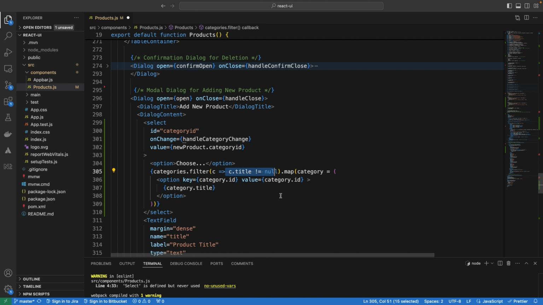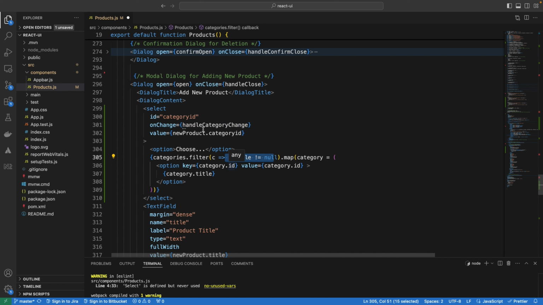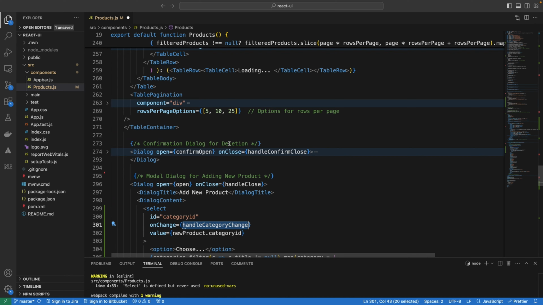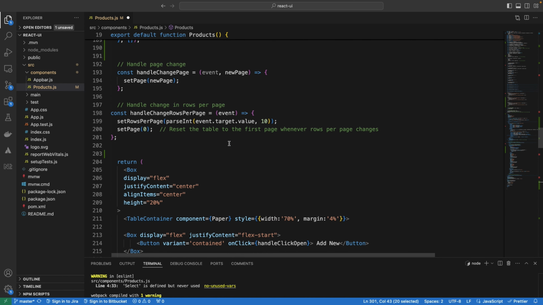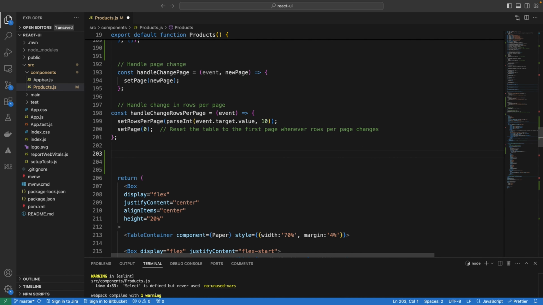Now we need to create the event handler for category. What is going to happen when the category changes? When the category changes, we want to filter the subcategories and update the filtered subcategories. So let's write this event handler right here. Take note of what we are going to do. We are going to perform three things: obtain the category that was selected, update the category ID in the new product, and then filter the subcategories based on that category ID. So let's start writing it and it becomes clearer.